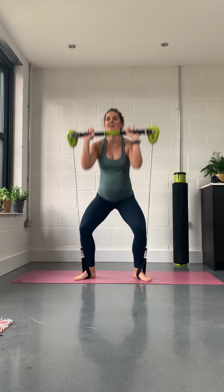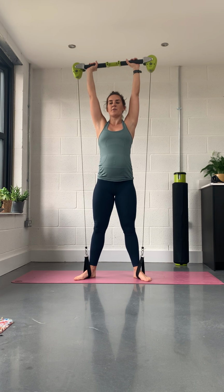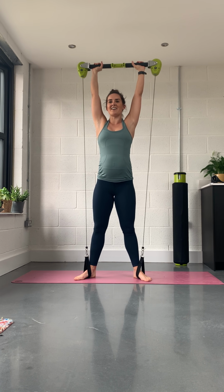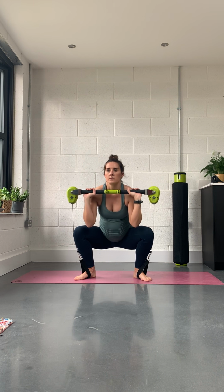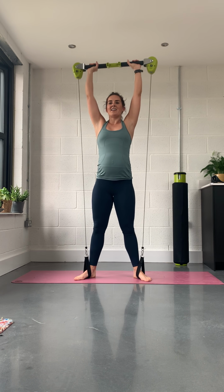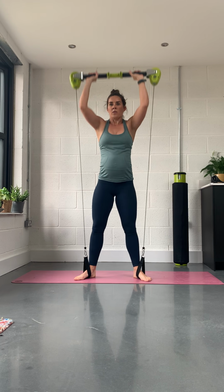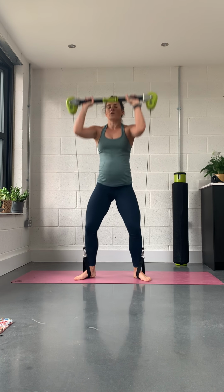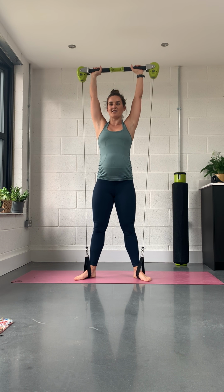You squat, press up. Squat low, press up. Little through the shoulders. Good, nice and strong. Perfect. Last three like this. Last two. Last one. Good, now for the fun part.